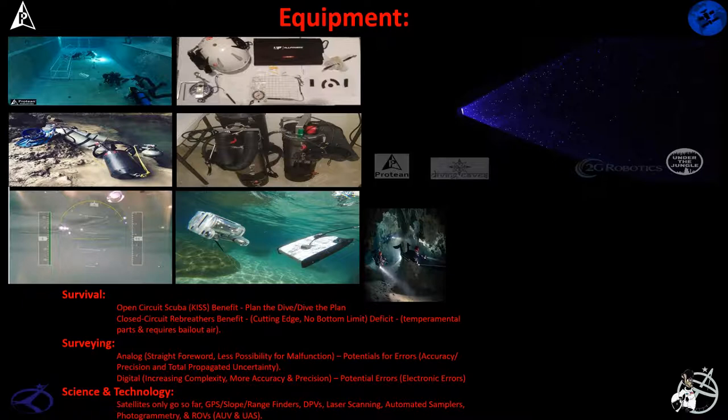Up until the past 5 or 10 years, that has been one of the most predominant ways to access caves and shipwrecks that would normally be out of reach of the human body, in terms of breathing gases, but also in terms of ability to swim several kilometers in a row, whether that be through a cave or across the bottom of a seafloor to survey a shipwreck site. We start to look at no bottom times through closed circuit rebreathers, through the access to reverse lungs and sodium salt filtration of carbon dioxide and the rebreathing of oxygen through the breathing gases.